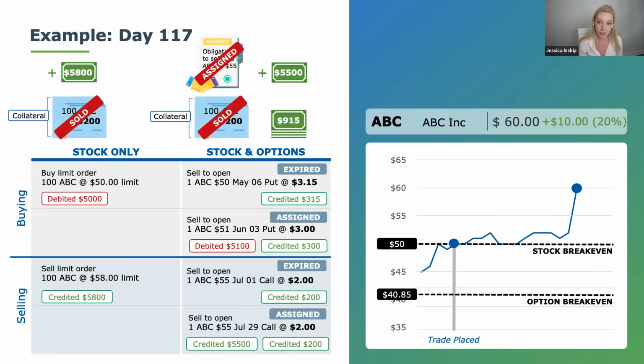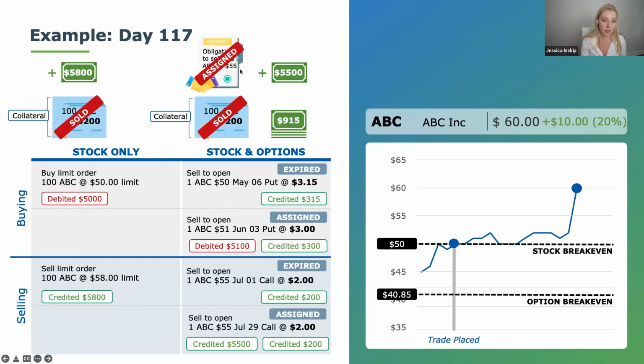Now, let's say there's a magical tweet by someone or great earnings, something like that, and the stock suddenly skyrockets 10%, and now it's at $60. So what happens in this scenario? Well, there was a limit order for the stockholder, so it's just going to automatically sell because he set it and forgot it, and went out wherever. That's gone. They're going to receive $5,800 worth of cash.